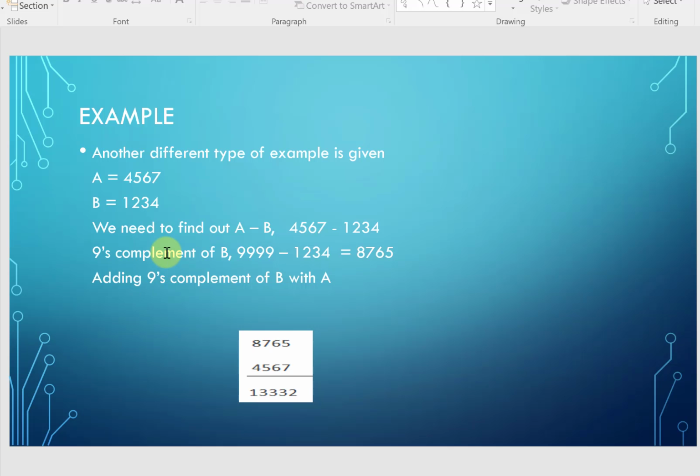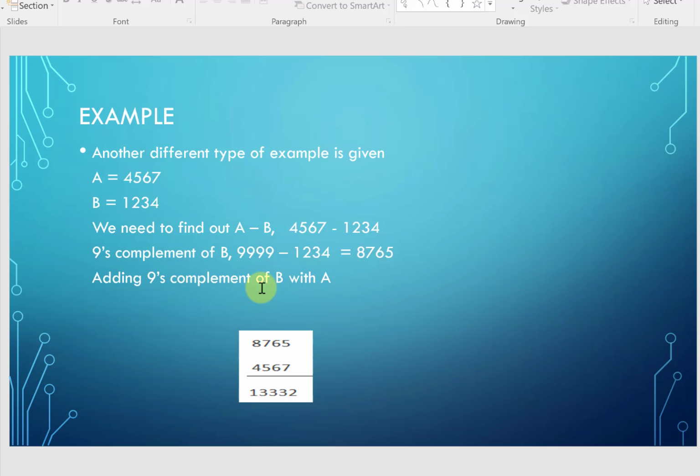Now we will take another example, which is 4567 minus 1234. First of all, we have to take the 9's complement of 1234, and we will get 9999 minus 1234, which is 8765, right?